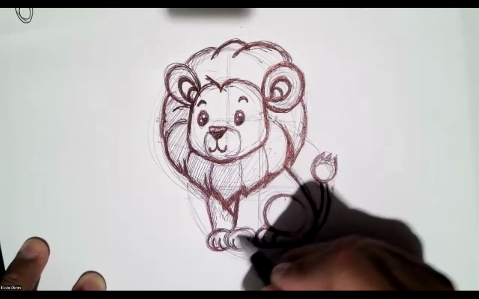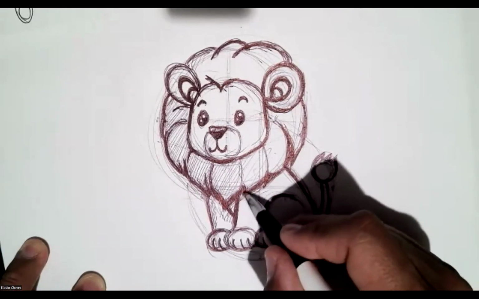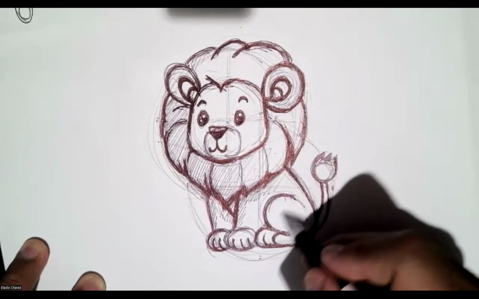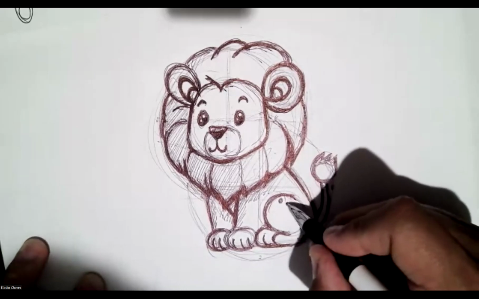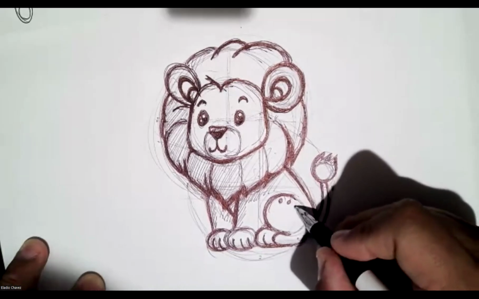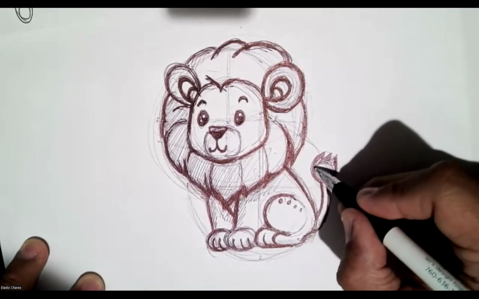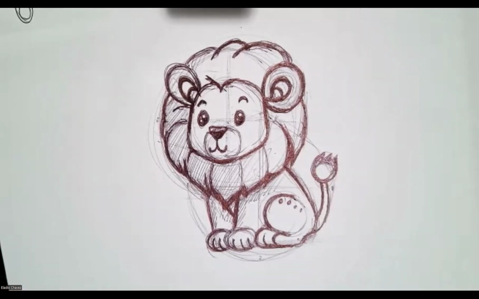If you look at the details, you can get lost in the details. The devil's in the details. It sure is. So don't get lost. Just learn to see, learn to observe. Oh, I missed something. Dots here. Connect the dots. 1, 2, 3, 4. Little dots, little designs. Work on adding more stuff and subtracting stuff. There we go.